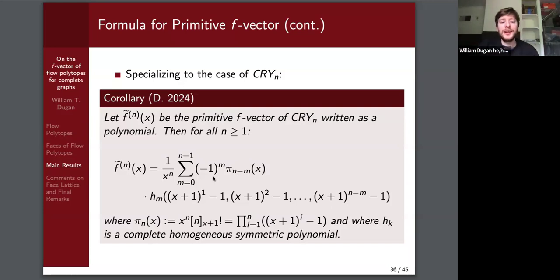And then for each term, I said that there was this connection to quasi-symmetric functions. The reason I was phrasing it that way, instead of just saying it's inclusion-exclusion, is because in this special case, we get legit symmetric polynomials, namely complete homogeneous symmetric polynomials, whose degree changes based on which term you're in. So this is all to say that the primitive f polynomial for Cry is quite nice. It involves some interesting objects like symmetric polynomials and Q factorials.